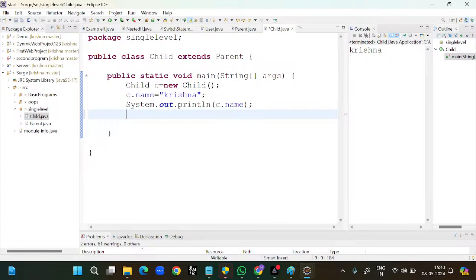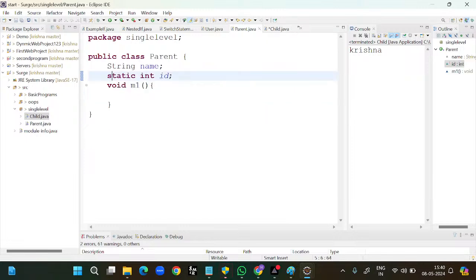With the help of class name? Okay, with the help of class name, you can access. Now the class name is parent. You can access static variable with the class name.